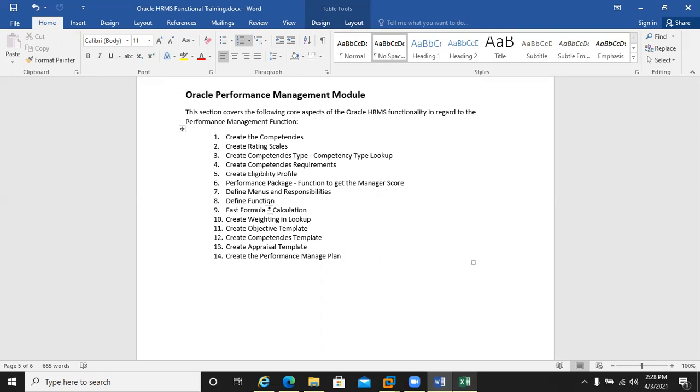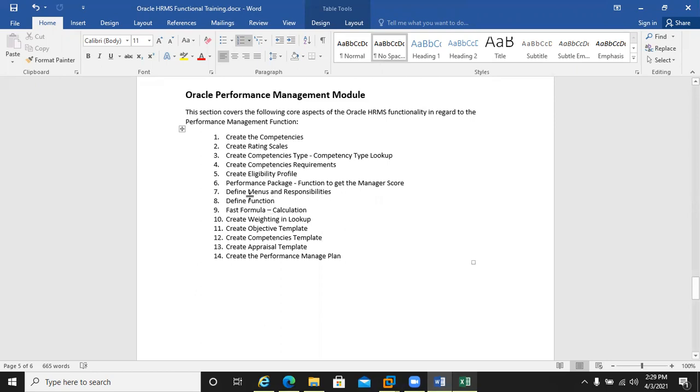We will also discuss the menus and responsibilities, how custom menus and custom responsibilities are created, specifically for the performance management modules.